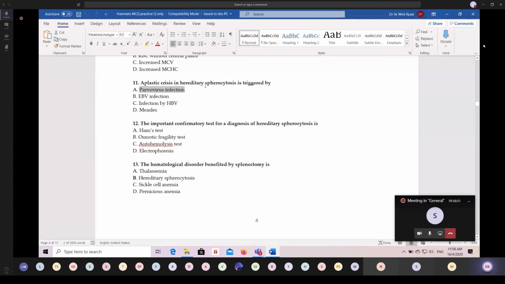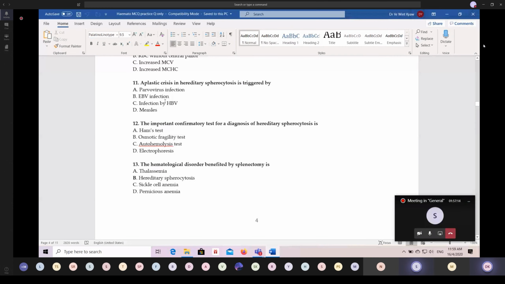Even though I haven't taught spherocytosis, you can apply this infection from the aplastic anemia seminar because this point is already included. The causes of aplastic anemia and their relation, aplastic crisis, you can learn from aplastic anemia also. Hematology is like that, you can overlap. Thalassemia osmotic fragility, you can learn from thalassemia also. Thalassemia also has an osmotic fragility test.